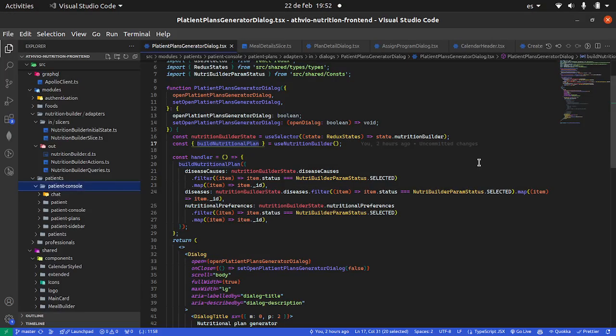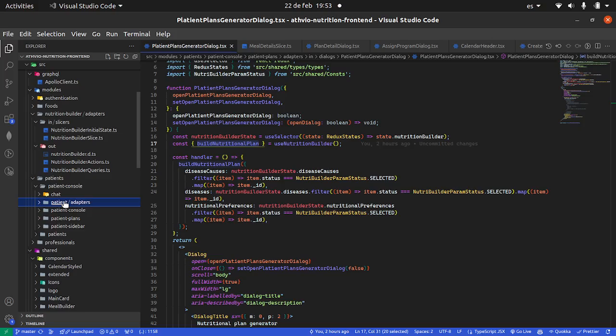Of course, I also created one mobile application for it, where the patient will be able to receive his nutritional plan. And you can also see the patients folder.